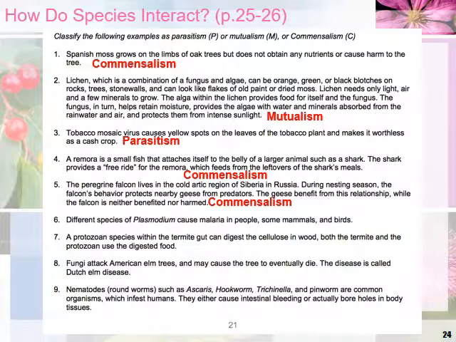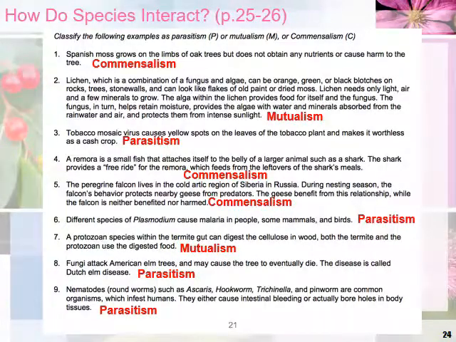Moving on to talk about malaria. Malaria or anything that causes disease is always going to be a parasite because it's benefiting while it's hurting something else. Protozoan in the termite, that's actually mutualism because it helps the termite go through digestion. Fungi living on the tree. The tree has a disease, right? There is a good clue, right? Dutch elm disease. So it's a parasite, so it's harming the tree as it benefits from it. And then here are nematodes. Right, and our pinworms there, we're looking at parasites. They're getting into the body and stealing nutrition from something. That's a very negative effect, and it's getting a positive, so it would be parasitism.